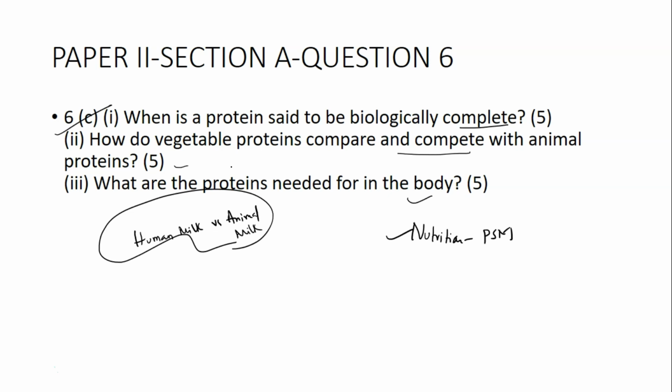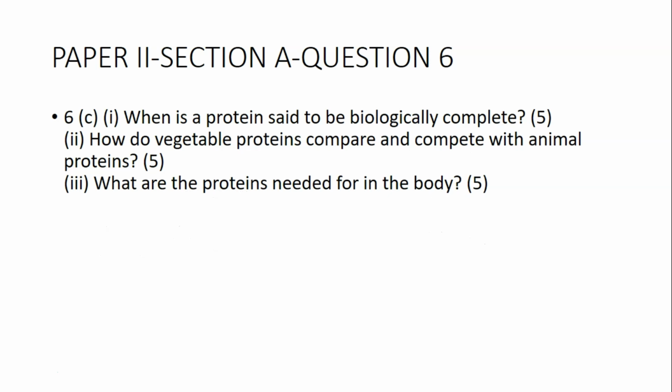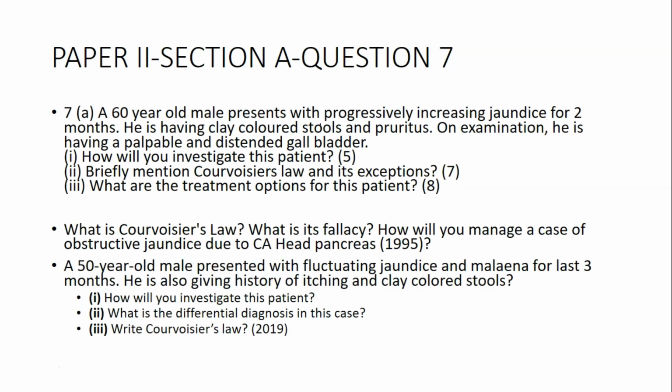But they went now into some basic stuff. Now they are already asking what is a protein, what is a biologically complete protein, what are vegetable proteins, what are animal proteins. So nutrition aspect of PSM was asked here, which is not a repeat. One of the rare questions again, which is not a repeat.